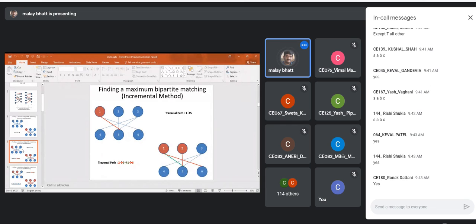I will start from 2. So 2, 2, 5, I will match. Now when I match 2, 2, 5, definitely 1, 2, 5 will be invalid. So 1, 2, 5 I have shown with a green color. So 2, 2, 5, 5 to 1, which is invalid, and 1 to 6. So now what is the matching value? Previously the cardinality was 1. 1 to 5, only one match was there. Now in this incremental approach, when I traverse from 2, I am getting a cardinality of 2. I will match 2 with 5 and 1 with 6.